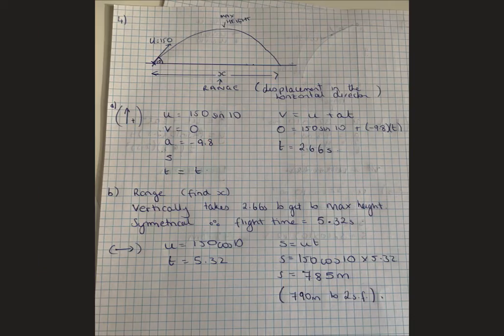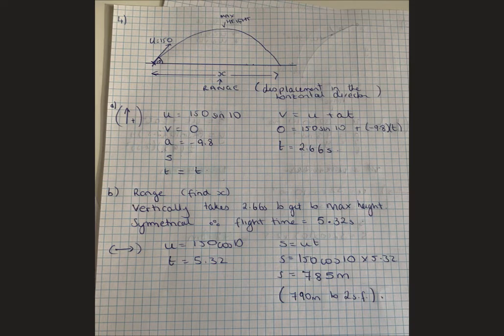Okay. Moving on to question 4 now. So question 4, a projectile is launched from a point on horizontal ground with speed 150 at an angle of 10 degrees above the horizontal. So that's your 10 degrees in there. You've been asked to find the time the projectile takes to reach its highest point. So when you consider the vertical direction, the particle reaches its max height at v equals 0, okay? So v equals 0, so that's why I wrote v equals 0 there.